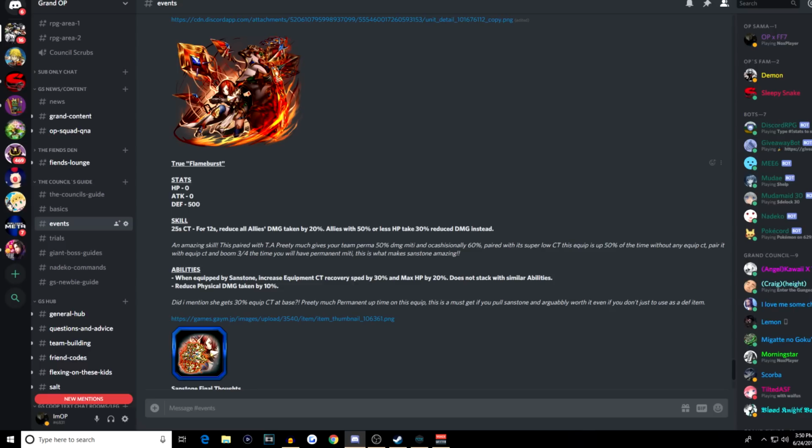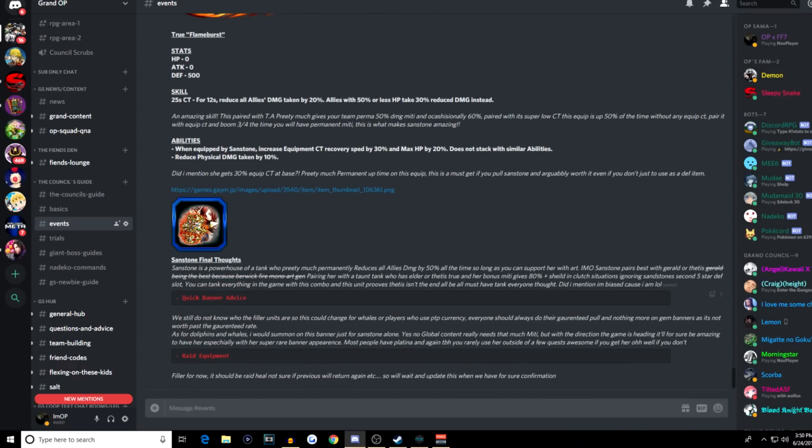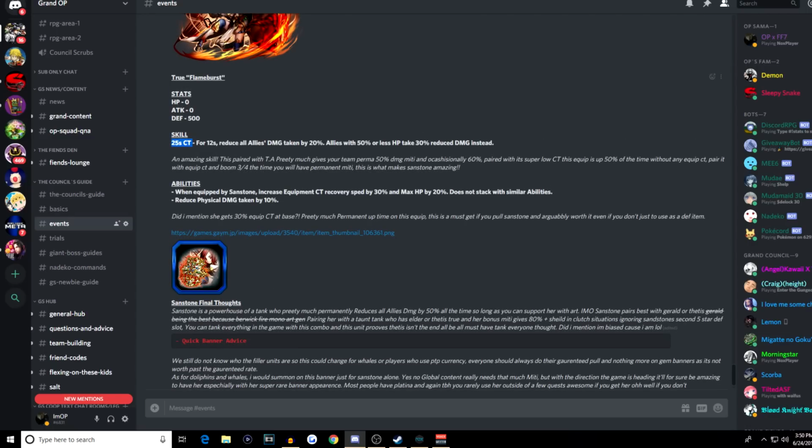Her abilities is when equipped by Sandstone, increase equipment CT recovery speed by 30% and max HP by 20%, does not stack with similar abilities, and we also have reduced physical damage taken by 10%. So this right here literally has, what's a CT? It's 25 seconds CT. You can reduce this even longer, or shorter. Goodness, I can't even think more.